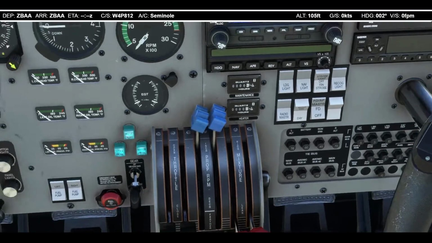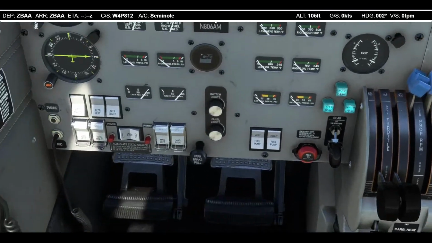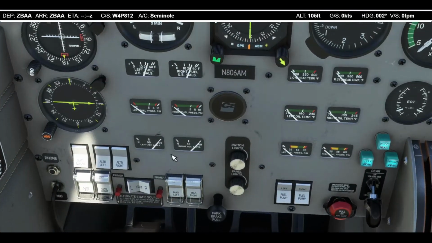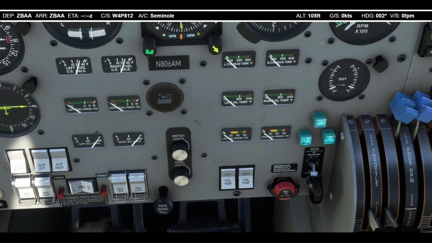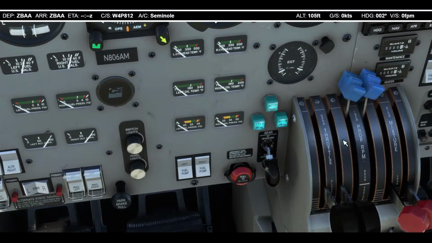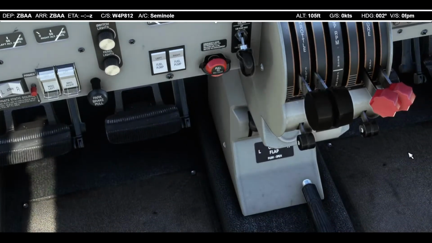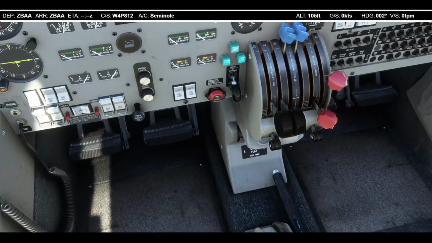So just a quick recap of what we just did. Provided power. The alternator, I believe it's also power related, not really sure. And we got the fuel pump. So all we need now is the mixture. Let's start with engine number 2, put the mixture all the way up.